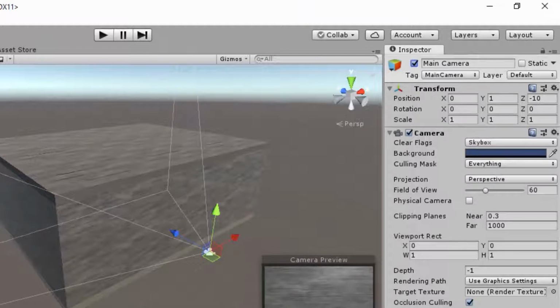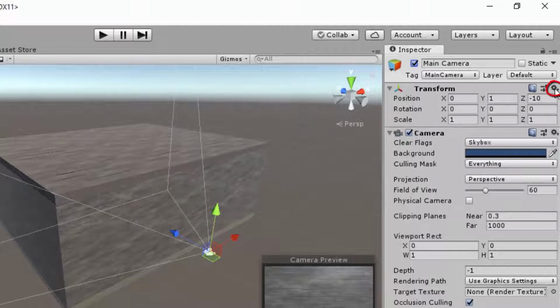Every game object is just a configuration of various components. The transform component is the first one you see there. It comes with a position, a rotation, and a scale, so it knows where it is, it knows how it's oriented, and it knows how large it is. This is the only component which all game objects will have.